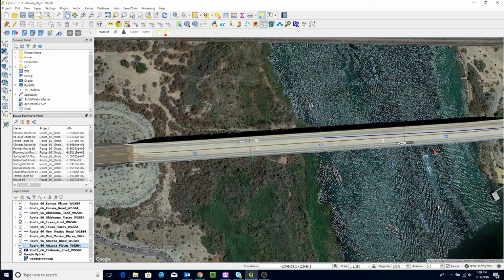But I think in this case I also want to highlight my previous route layer and turn it on for editing, and that way the points will show up as we go to collect. Well, I don't see them showing up, so we'll just start collecting from here. When you are within those 2 pixels and the snapping is working, that turns the area inside your cursor pink. And so we're going to continue there, and we're going to continue on Route 66 westbound.